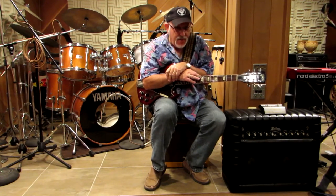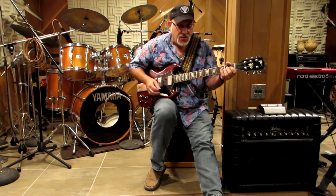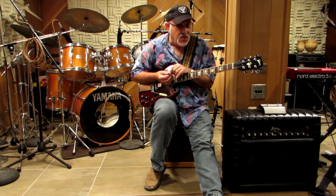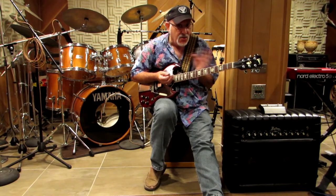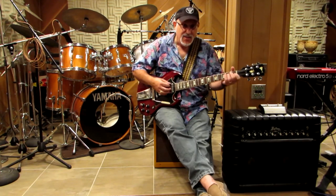Glenn Taylor here from TaylorMade Productions in Caldwell, New Jersey, with the GuitarStorage.com folks going through the large collection of guitars we've amassed here over the years. What I'm holding here is not so special in that there are many Gibson SG Standards floating around. But this has a couple of good backstories — it's the oldest guitar I own. I worked all of the summer of 1970 playing gigs with my high school band to come up with the $300 that in 1970 bought this guitar with a hard shell case, which is probably about 12 times as expensive in today's market.